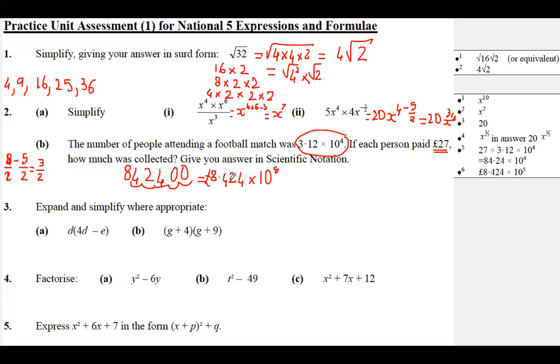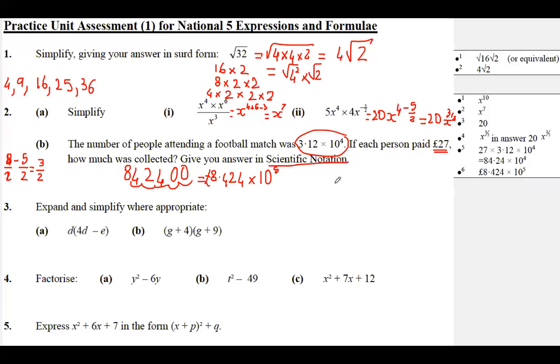If you just say 8.42, someone has just put £400 in his pocket and just said that we made 8.42 to the tax office or something. Whereas if they give 8.42 times 10 to the power of 5, they'll know that they've made £842,400. But to be honest, if it's real life, they'll give it in £1 million, or this is more like them trying to see, can you write something in scientific notation?